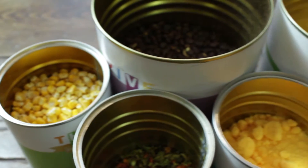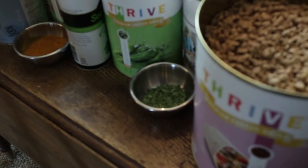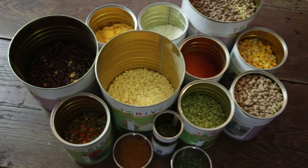Maybe you're used to working with freeze-dried food. Maybe you're used to Thrive. Maybe you've been looking at number 10 cans and thinking, hmm, I'd like to save a little bit of extra money getting the larger size can, but what in the world will I do with it once I open it?